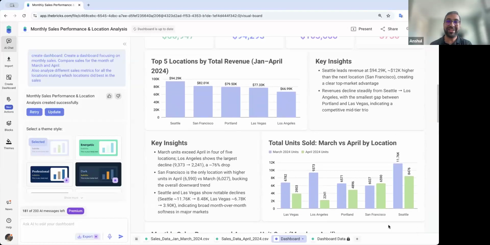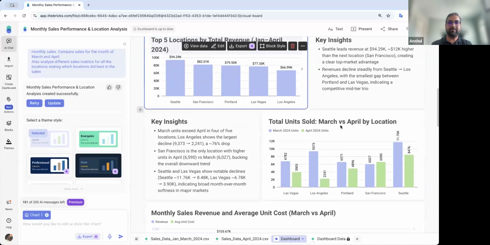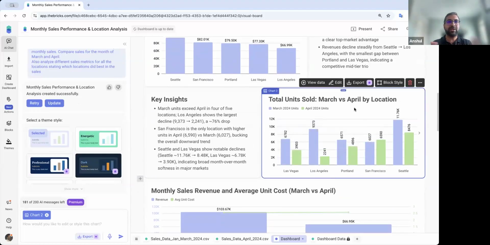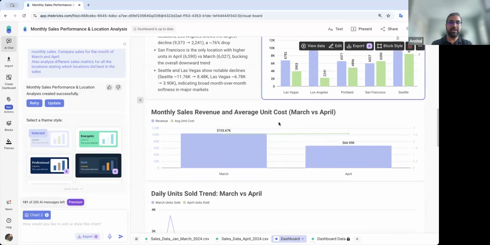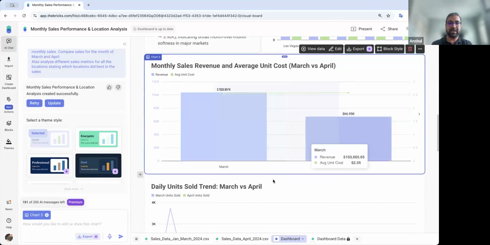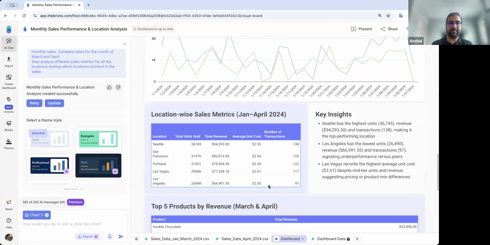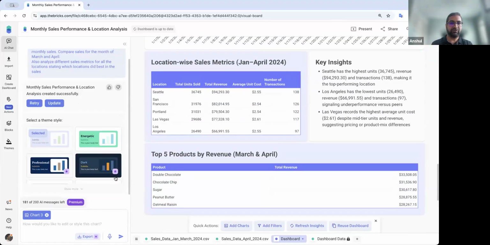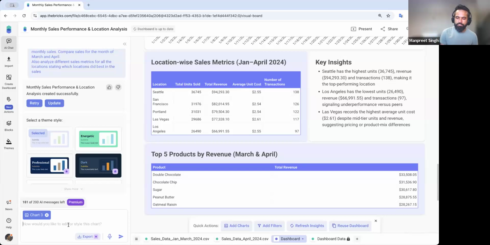In the meantime, we were only able to cover one or two questions, Manpreet, but the dashboard is completed. Now, as you can see, all of the charts are focusing on what I had specified in my requirement, and it is able to take data from both the files. So here, for example, total units sold, it is comparing March and April. Over here as well, what's the total monthly sales? I'll just make it look a little bit better. But everything is focusing on March and April's data. And even after this, it is customizable. So if you need to edit or modify something, feel free to do any of those things from the AI chat.